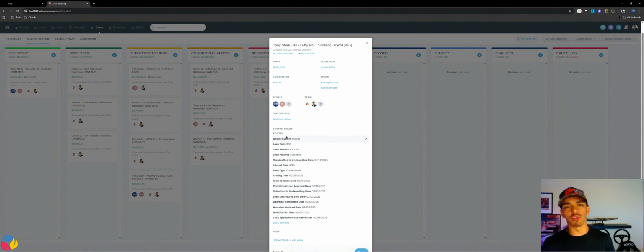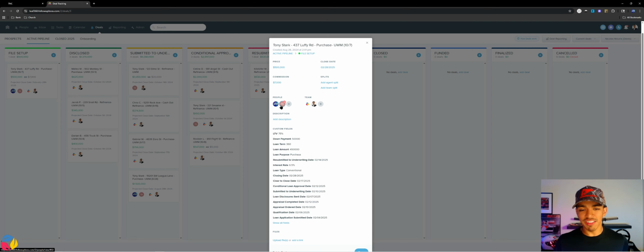So it's filling all of these custom fields in so that way you have access to that information at a quick glance, whether you're on your desktop or your mobile. This is a great feature for when you're not at your desktop and you can't look at Arive and you want to see just the loan details behind your client. So that's a great opportunity. Another thing that's really important to look at is Leaf360. We pull in your team and we also pull in the buyer, co-borrowers, and the business contacts. So what does that mean? That means that if you have any internal team members that are in Follow Boss, they'll show up on the deal card so you know they were working that file. And you'll also see the buyer and the buyer's agent and any other business contacts.